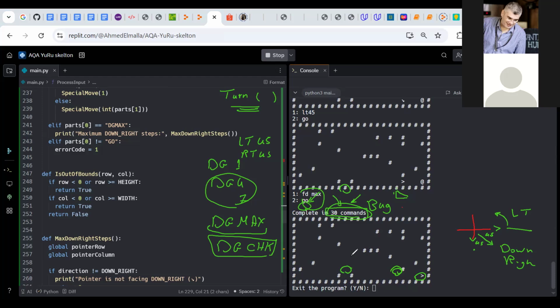What's DG again? DG is diagonal. Oh, okay. So we can call it any names. We are trying to simulate what is coming in the exam, right? So we are free to name it whatever. You can say DA or DI or DG. It's totally up to you, but that's what I implemented. Now before we start doing the first thing, which is to do the turning and be able to actually move 45 degrees, let me check your homework.